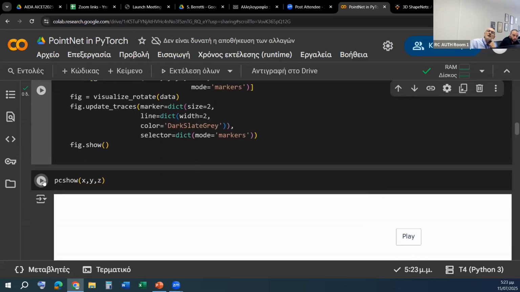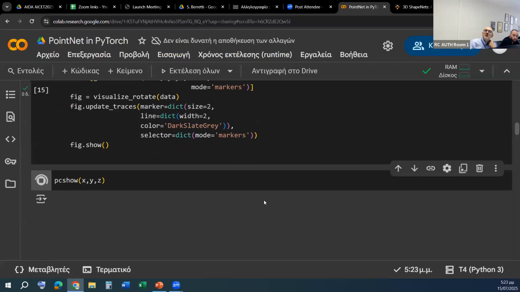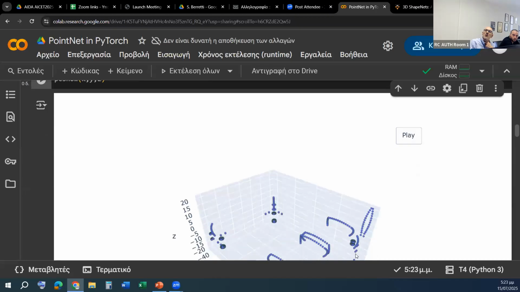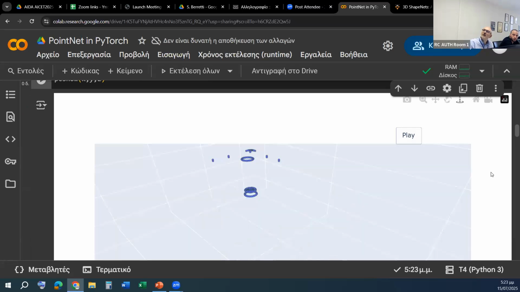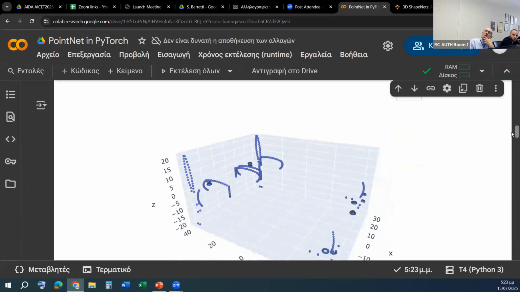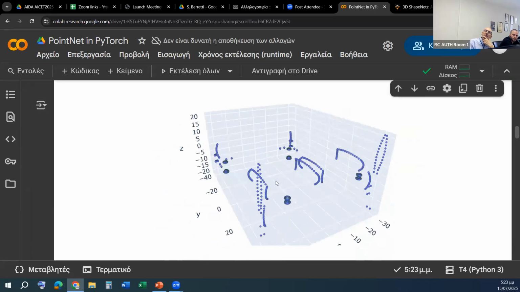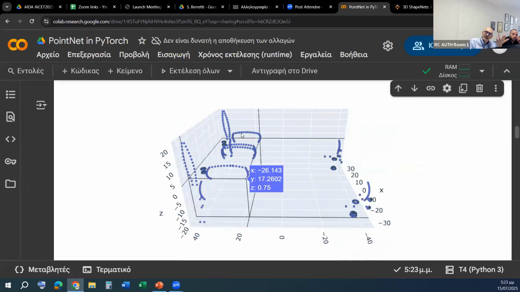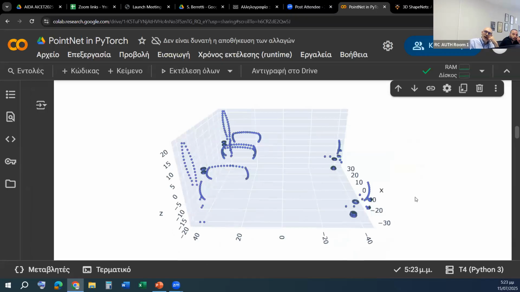Okay. So this is, if I remember well, just for visualization purposes, then we will resample. So this is just a way to visualize with the smaller dots. Okay, so this is just for visualization. Visualize the shape with the smaller points. But again, we do not have anything different. It is difficult to recognize a bed from this.